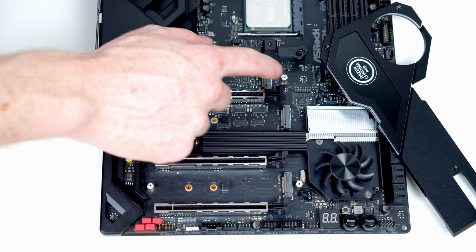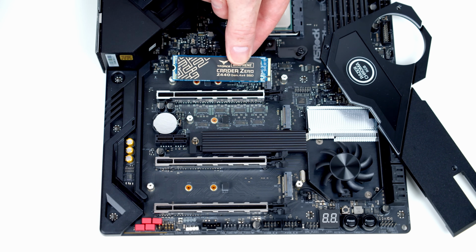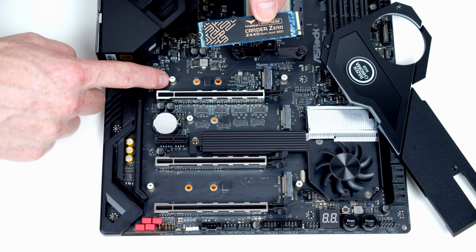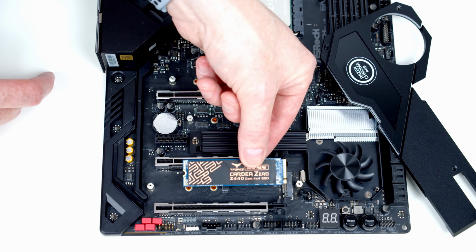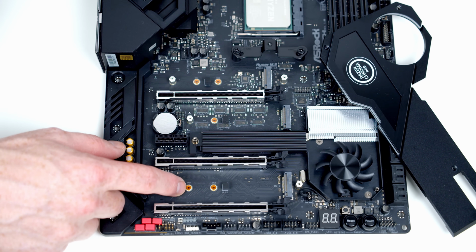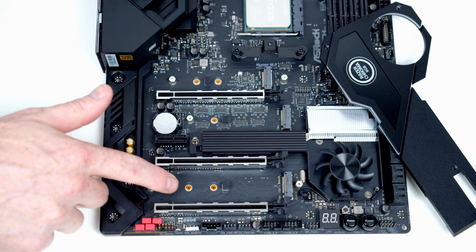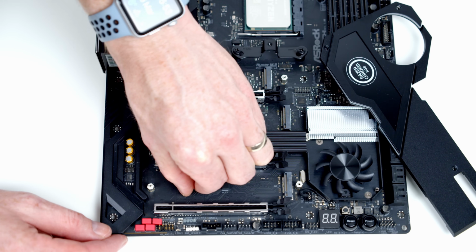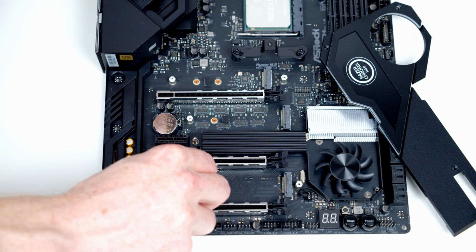So we can now see our 3 M.2 SSD sockets, and just sizing a drive up, it looks like these top 2, the standoff that secures the heatsink is also going to secure the M.2 SSD. In the bottom one, we're going to have to put an additional standoff into here and then use a screw from the motherboard accessory box to secure the drive. So I'm just going to go ahead and remove this covering from where the standoff is going to screw in. And then we can go ahead and screw the standoff into place.